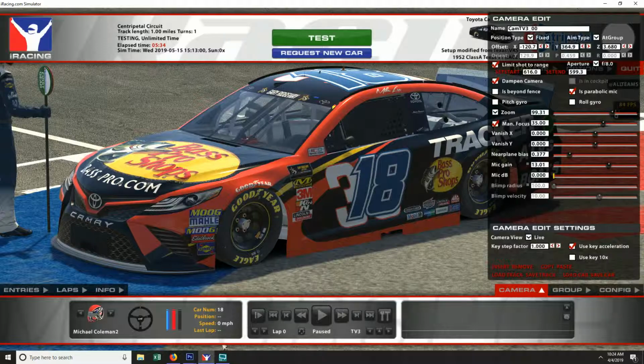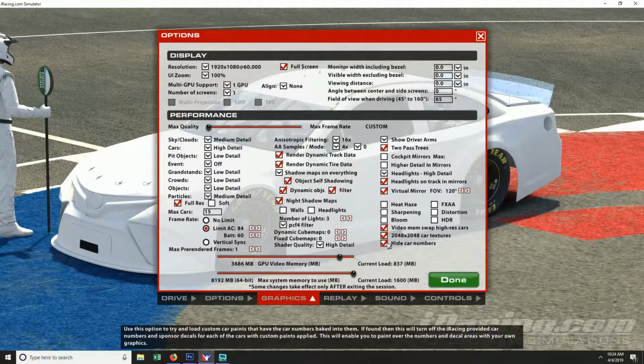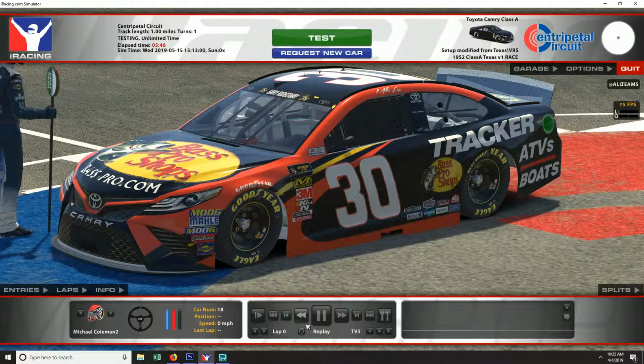But now if you don't want to use custom numbers, I'll show you the one way hide car numbers can benefit you. Back to this, it just hides the iRacing number. So car underscore num is the first file that iRacing looks for. If you have that file, then iRacing doesn't even care about your car underscore whatever. If you don't have a car underscore num file, then it reverts to looking for your car underscore username file and stamps the number on that file.